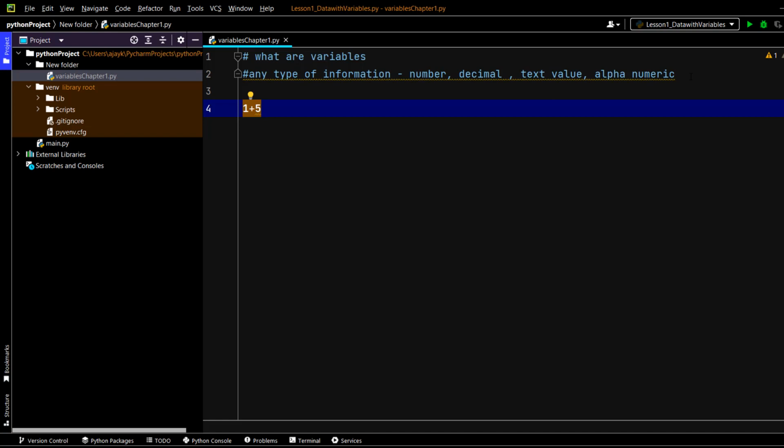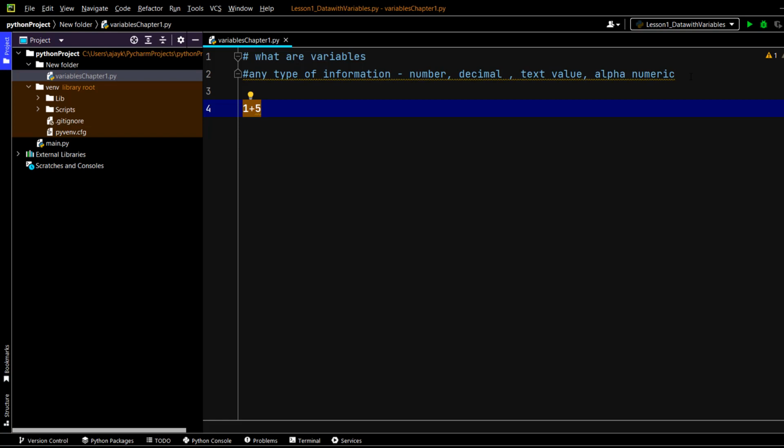I'm going to tell Python to please save that value somewhere so that I can use it. But then how are you going to save it? That is where the concept of variables comes in.